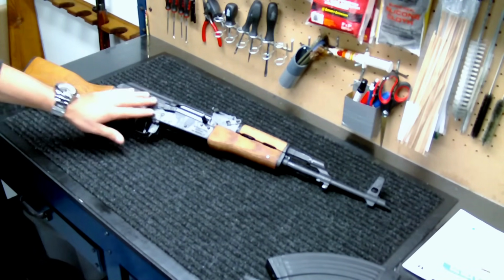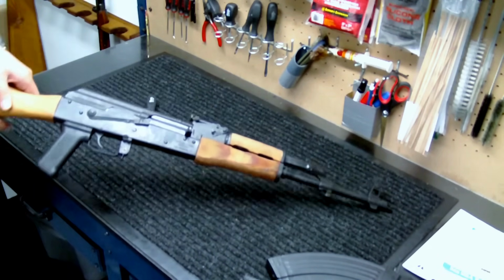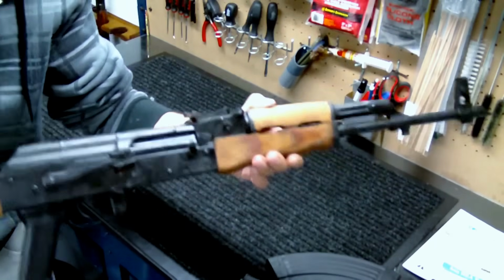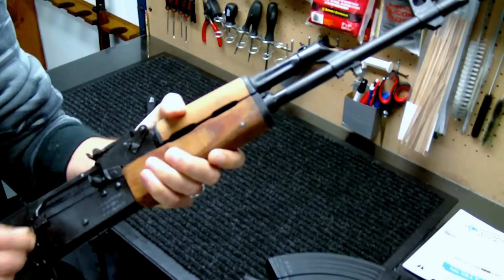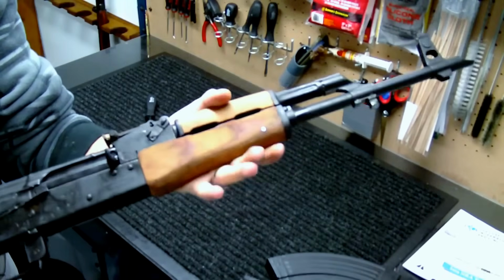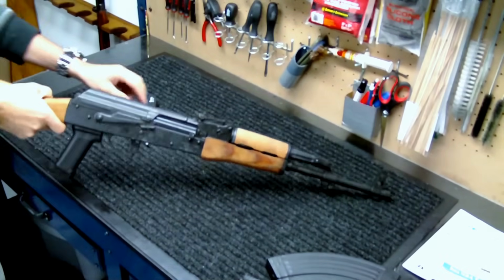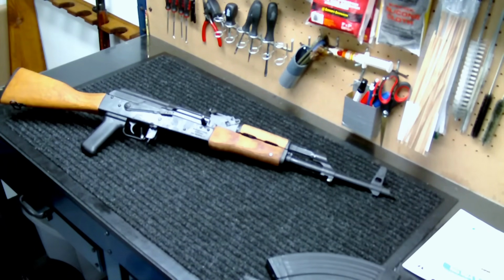The fit and finish of the rifle are okay. You're looking for a lot of scratches, dings, making sure that all the parts and pieces fit together nicely. You shouldn't be able to shake your gun and hear a whole lot of rattling. So let's go ahead and shake this one. I hear something in there, and I'm not really sure what it is. It almost sounds like it's coming from the front here, but actually it might be the dust cover. Overall it has little to no wiggle or any noise coming from the firearm, which is a real good indicator that the fit of the gun is real good.